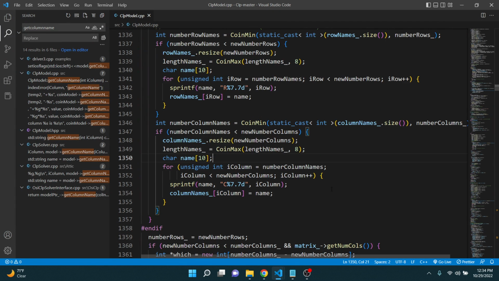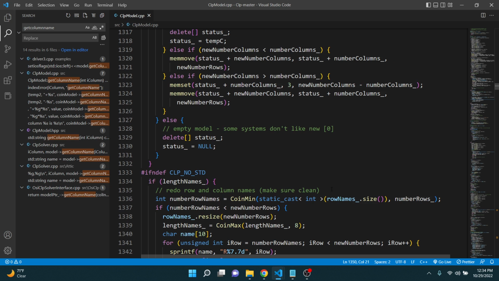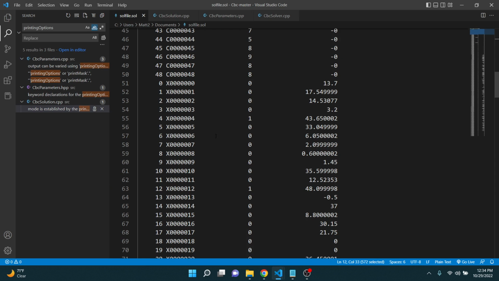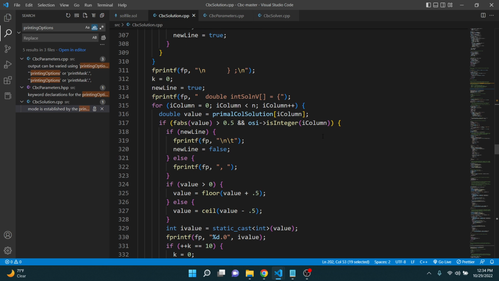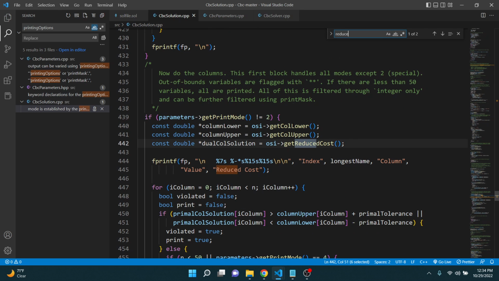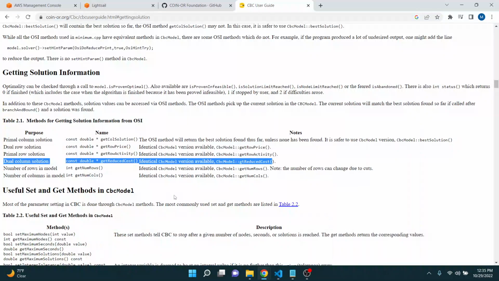And the reason I tried that is because there's something in here, not in here. I think it was something reduced costs. Where did I see that? Was it in here? Oh yeah, I saw this dual column solution, and I just thought I'd try it out. I think there was a little bit more thinking involved, but I don't remember what it was. But yeah, so I want to try some of these.